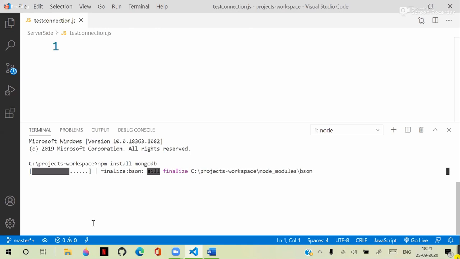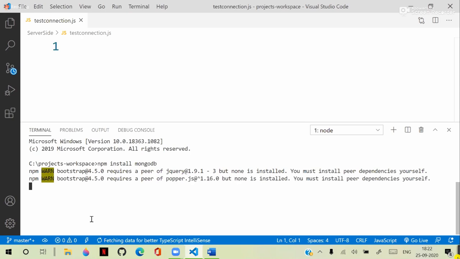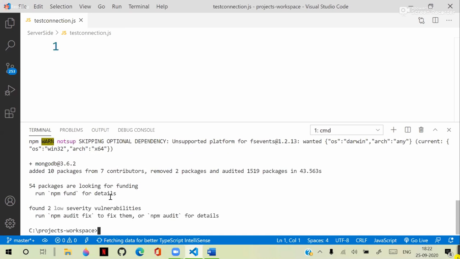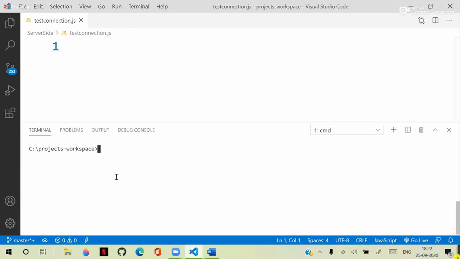To connect with Oracle, you need the Oracle library. To connect with MySQL, you need the MySQL library. To deal with different interactions, you need those libraries. That's what you generally learn in Node.js: which library is required to deal with various types of communication. So it's ready. The MongoDB library is installed for our project.